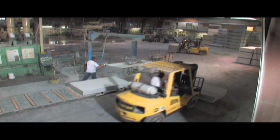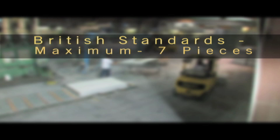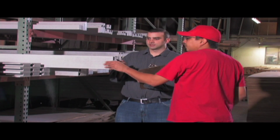It's important to know which standards apply. For US standards, a maximum of 3 pieces of raw core can be laminated together. British standards allow up to 7 pieces. Regardless of how many pieces you will be using, the basic process is the same.